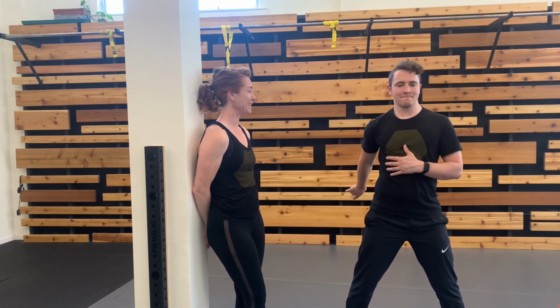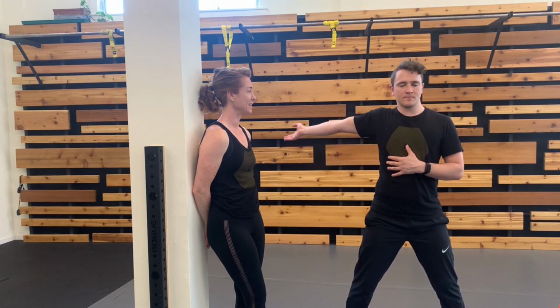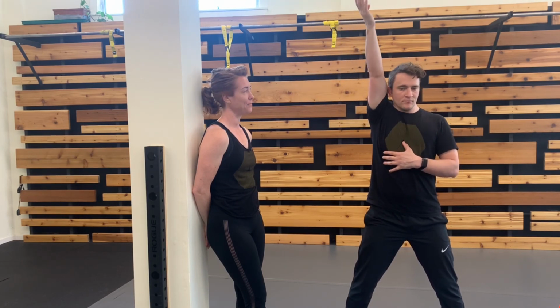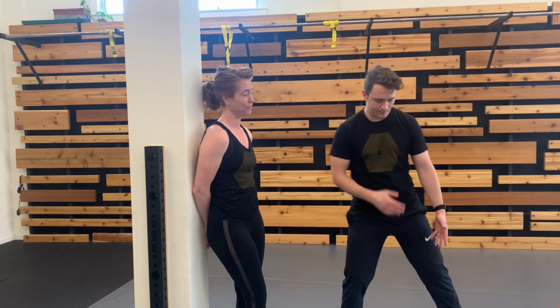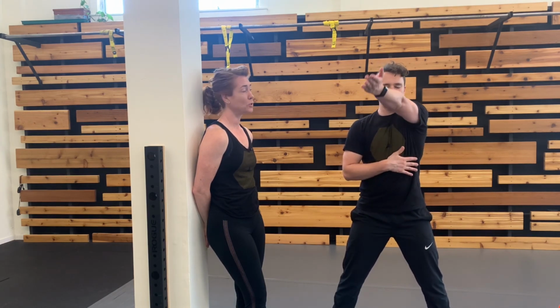And reach back, rotate. Finishing up that last rep. Excellent. Same thing on the other arm. So first one, keep the tension a little bit lower. Use this as your exploratory rep.